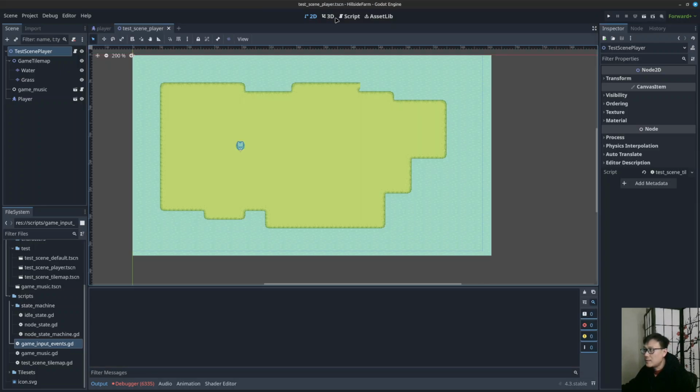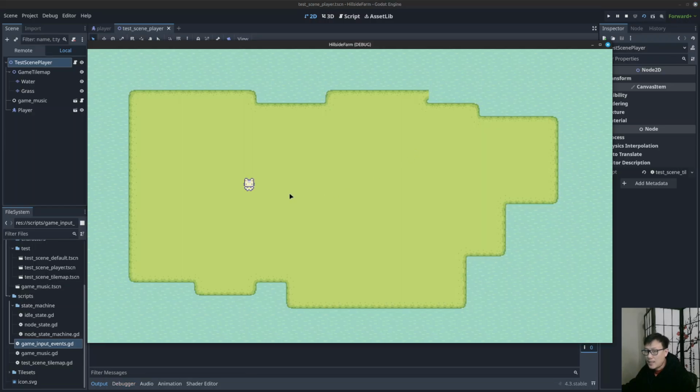As for now, I have this. So I have these idle animations. The idle animation is, if I press D, it will go to the right.